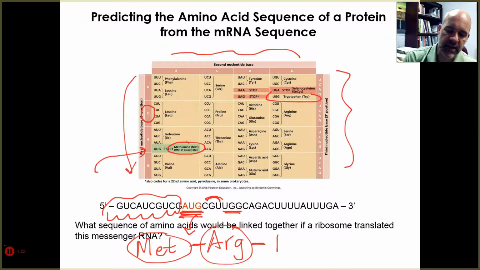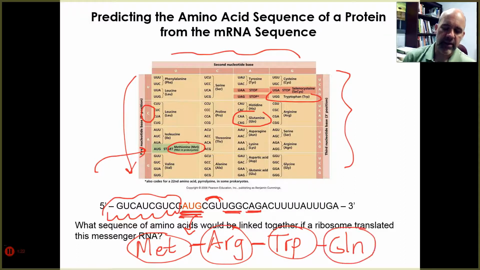That specifies an amino acid called tryptophan, which is abbreviated TRP. Then we would do CAG. CAG specifies right there an amino acid glutamine, which is abbreviated GLN. This is not hard, is it?